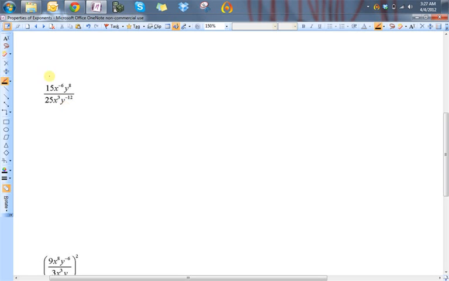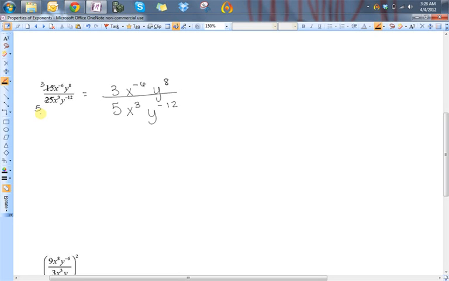Okay, so the first thing you should always try to do is make sure that the constants don't simplify. If this were the fraction 15 over 25 and we didn't have any of these variables at all, you'd want to go ahead and simplify those. They're both divisible by 5, so they both have a factor of 5. So if I were to cross out the factor of 5 in each one, I'm left with a 3 and a 5. So this simplifies to 3x to the negative 6th, y to the 8th, and 5x to the 3rd, y to the negative 12. Now that didn't use any exponent rules, that was just simplifying fractions there.